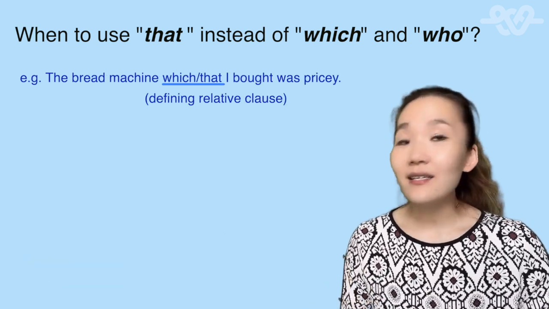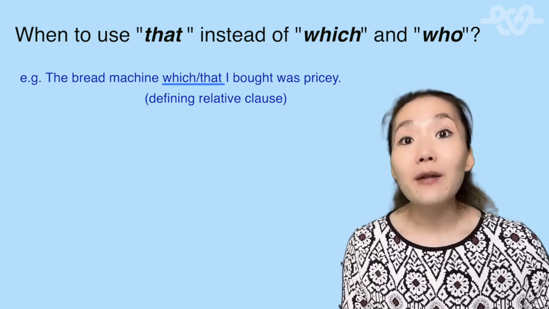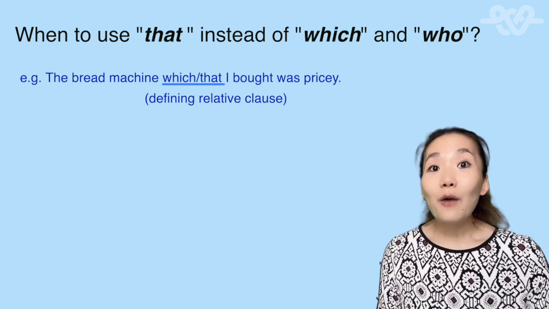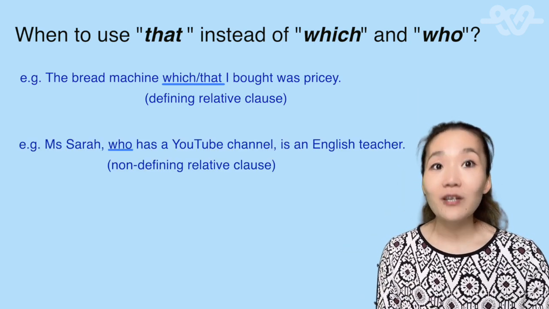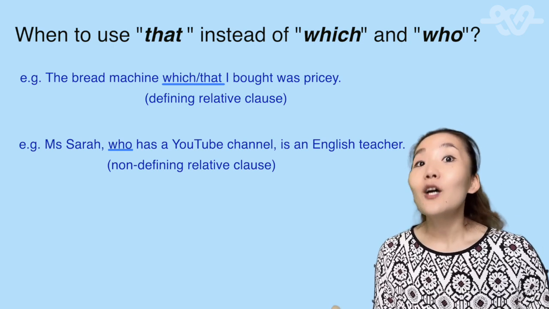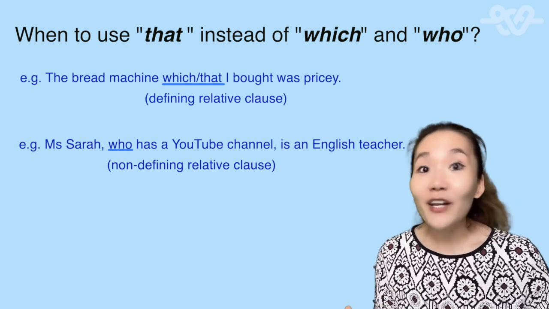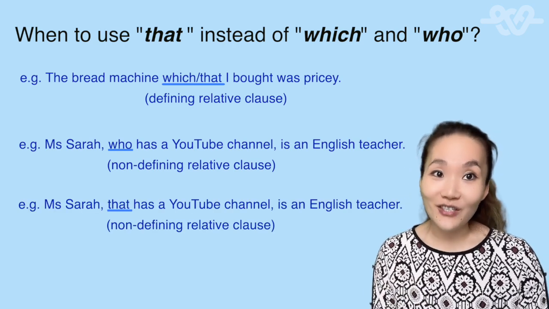Remember, that can be used in defining relative clause, like in the bread machine, which or that I bought was pricey. However, in non-defining clause, that cannot be used. For example, Miss Sarah, who has a YouTube channel, is an English teacher. You cannot say Miss Sarah that has a YouTube channel is an English teacher.